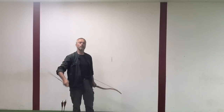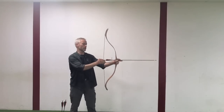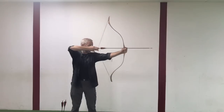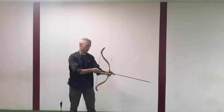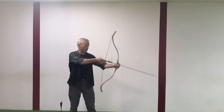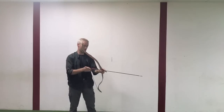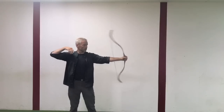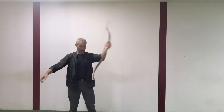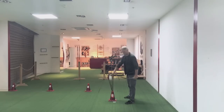So from now on, I don't call it Slavic release because Cosme calls it the Persian draw. So this is then the Persian draw. Works really nice with this bow. Cool. So as you saw, now you can shoot every style with it.